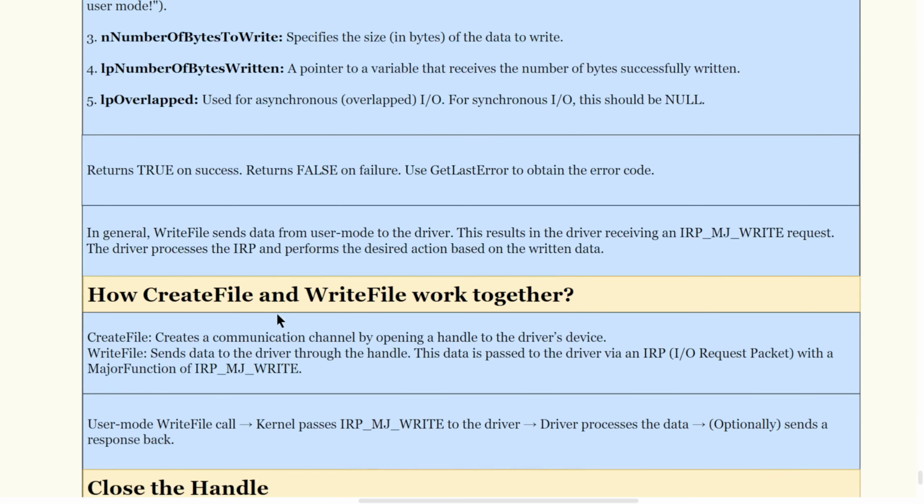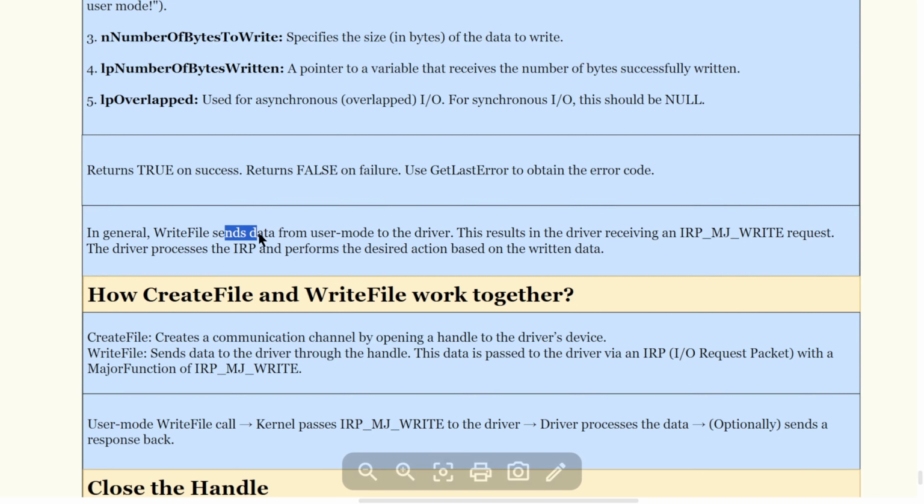In general, WriteFile sends data from user mode to the driver. This results in the driver receiving an IRP_MJ_WRITE request. The driver processes the IRP and performs the desired action based on the written data.